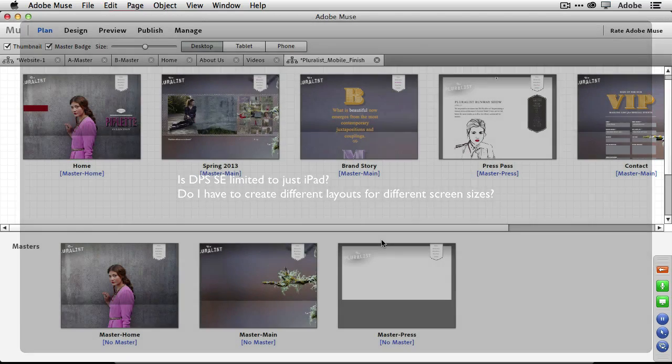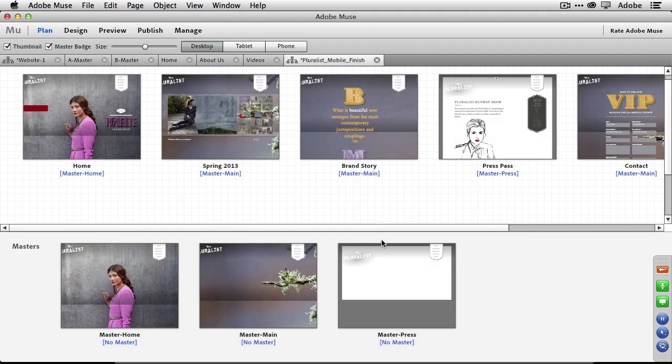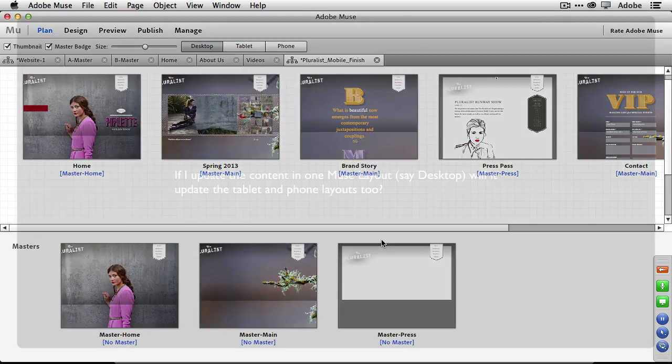So the first answer will take care of the second one. It's iPad only at this time. So the different sizes and orientations don't matter because you're building one for an iPad. If you were using our standard DPS, which is our professional or enterprise edition, then you would be designing different layouts for Android, iPhone, iPad, Kindle, and so forth. But DPS SE today is only iPad.